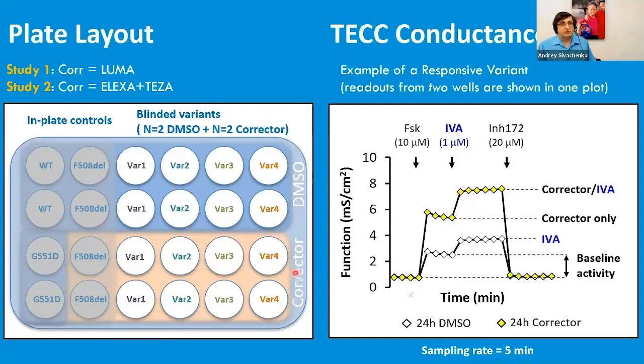And towards the end of the measurement window, we add inhibitor of CFTR, and we of course expect that after that, the conductance drops back to 0. And we certainly extract all those different response levels and other metrics from our conductance traces, and those are what passes for phenotypes in this simple cell-based system.